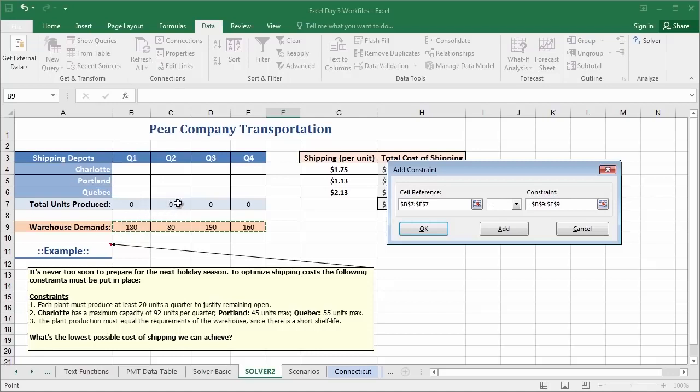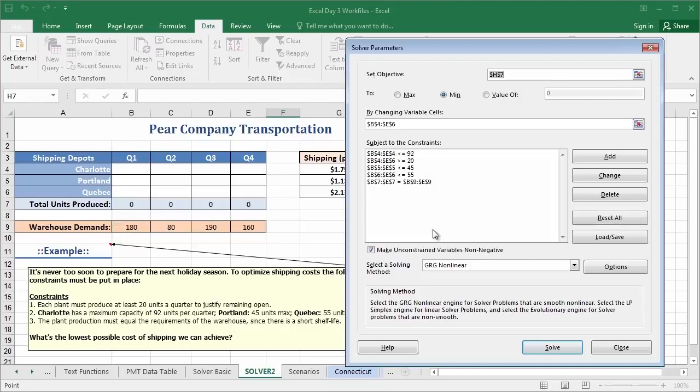Meanwhile, in quarter 2, we can only increase to 80 units. 190 for quarter 3, and 160 for quarter 4. This is our last constraint. So instead of clicking Add, we're going to click OK. This time now we have 5 separate constraints. That's a good chunk of change right here.